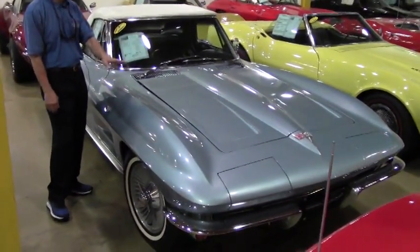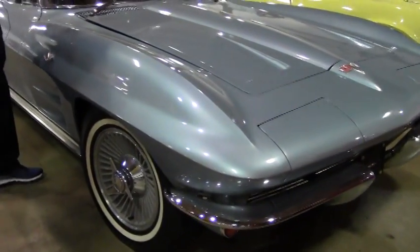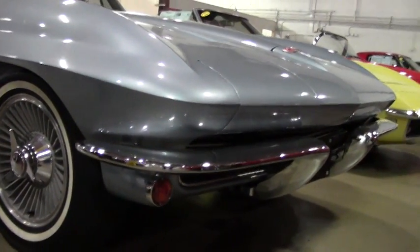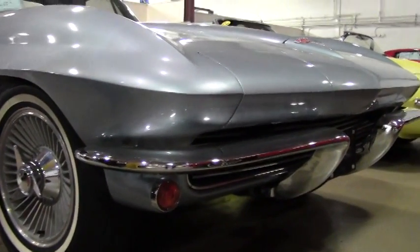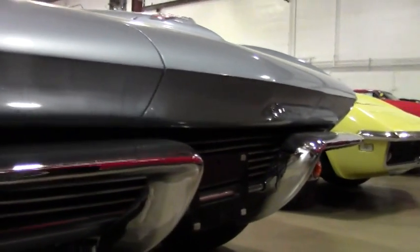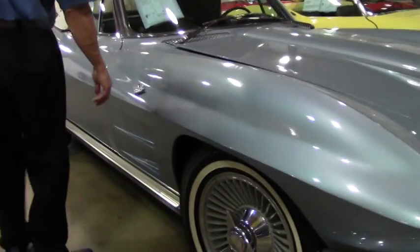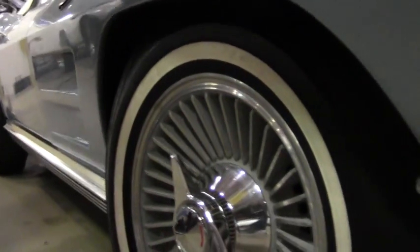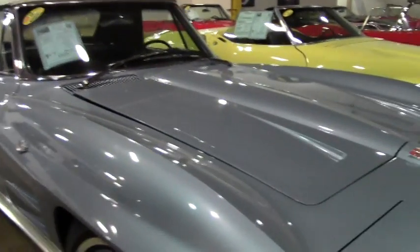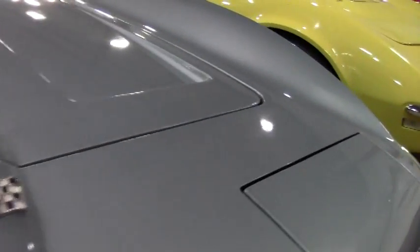As you can see, the silver blue paint is in great shape. Black interior. We're going to walk around and take a look at just the tires, chrome, and paint. As you can see, chrome is in excellent condition — got a good shine. Tires look great. They're actually the knockoff style wheels that are so desirable on these mid-year Corvettes. Paint's got a really good shine. It's a good looking color.